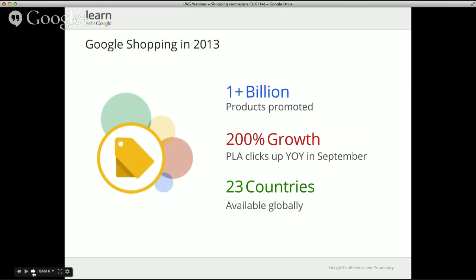And so again, we've been really busy doing a lot to continuously improve the Google Shopping experience, and the result has been pretty notable growth. There are now more than 1 billion products globally in Google Shopping, and we've seen phenomenal click growth year over year. In addition, we've branched out internationally, and we're now live in 23 countries globally. According to ComScore, 40% of this year's US sales are likely to happen during the holiday shopping season. So, you can see that this is a huge opportunity with Google Shopping.